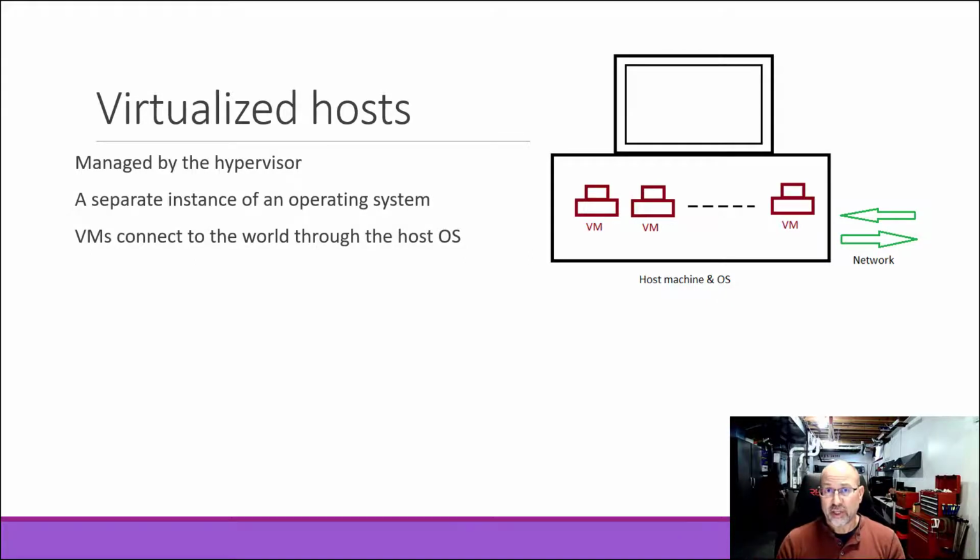The machine that you're sitting on is called the host machine or the host OS, and everything connects out through the host OS. We have to remember that when we install a hypervisor, especially if we're doing type 2 hypervisors, there's an impact on the host, or at least there's something that has to be done to get things to work. As an example, I've got a couple of VMs running right now.